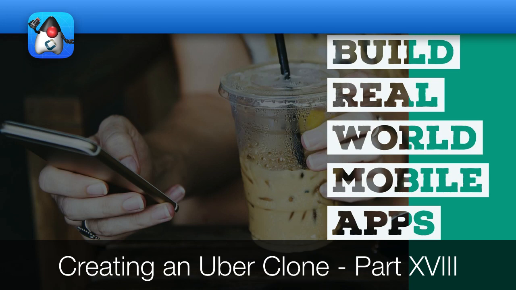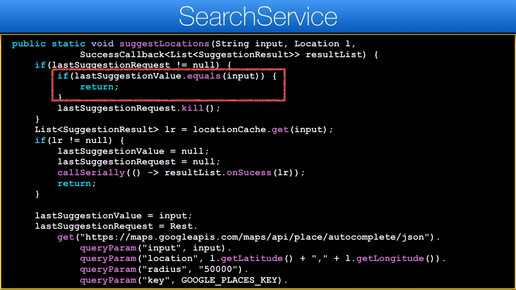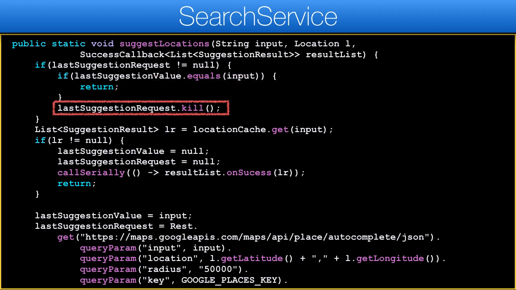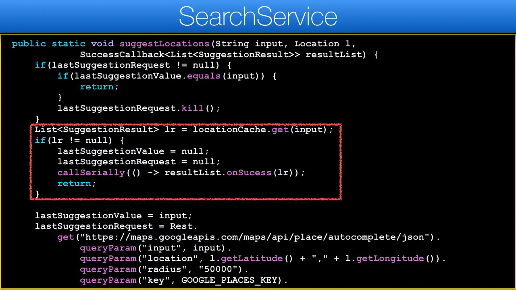We can now move forward to the last two pieces of the SearchService class. If the last request is this request, which can happen as a user types and deletes, etc., then we don't want to do anything. Let the last request finish. However, if it isn't, then we want to kill the last request, which might still be queued and blocking us from going forward. We check if an entry is already in the cache, as users might type and revise a lot, thus triggering significant web service cost overhead.